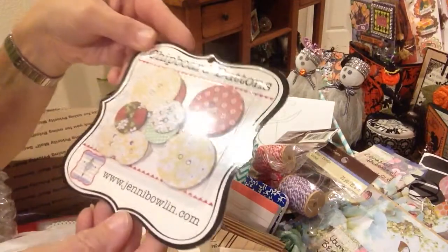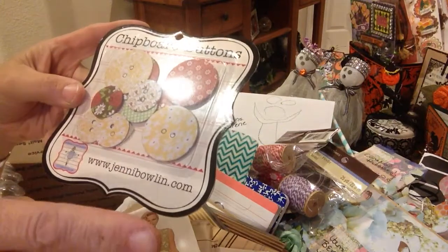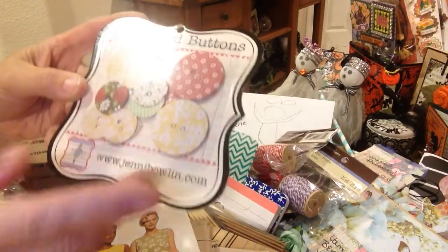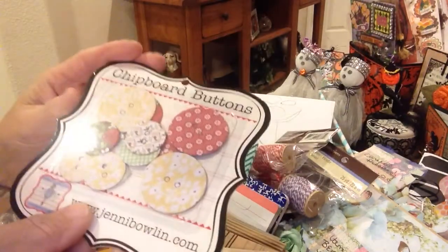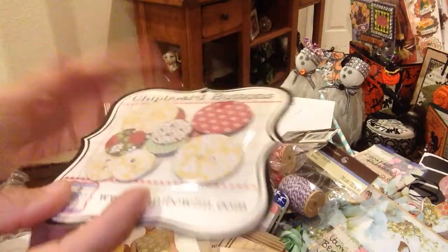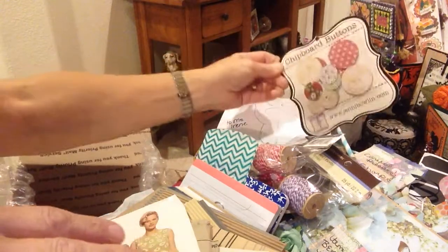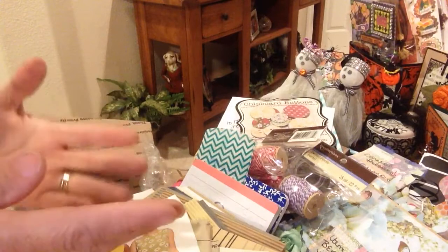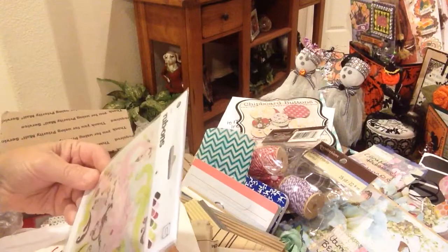And now she's gifted me some chipboard buttons. Really fun. You know who makes some really awesome chipboard buttons? It's Cynthia from the Scrappy Bookworm 1. Have you guys checked her out? She makes the most amazing buttons. She is like the queen of embellishments. People are dubbing me the queen — no, no. I am merely a follower of hers. She is the queen of embellishments, you guys.